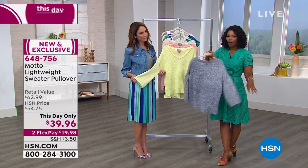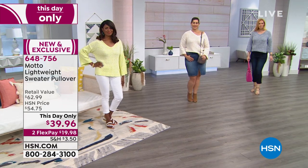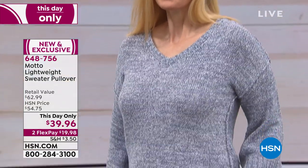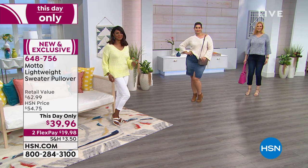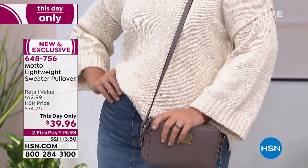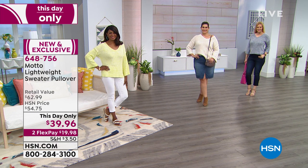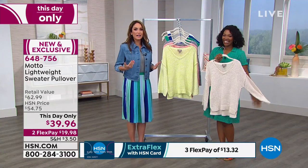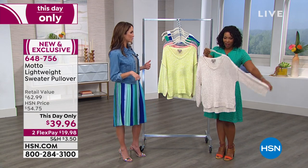I love pieces like these that you instantly fall in love with — they've got femininity and ease. You don't really have to think about it; just throw it on with crop jeans, a jean skirt, or whatever. It's at this-day-only price, so after today the price goes away. The way I would wear it is to buy a bigger size since I like sweaters like these to be a little bit looser, and I do want my shoulder to show a little bit. Just nudge it down over your shoulder — you get that sexy little peekaboo of shoulder without being risqué. Everyone has beautiful shoulders; you don't gain weight in your shoulders.